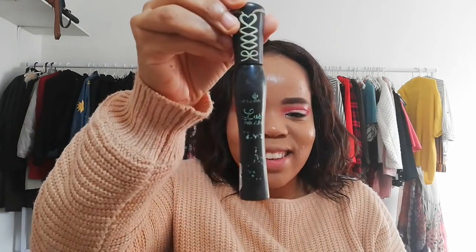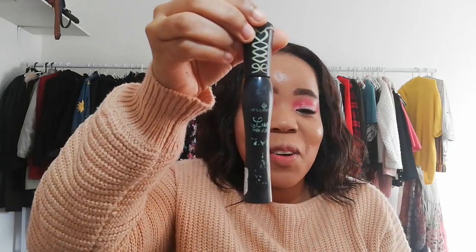While this is drying out, I am gonna do my mascara. I'm using the Essence. This is how beat up my mascara is. I don't even know what to call it, but I think you ladies have seen this Essence mascara in the stores. I love the brush tip, by the way. Woo! Guys, do you see this? I have eyelashes, yo!